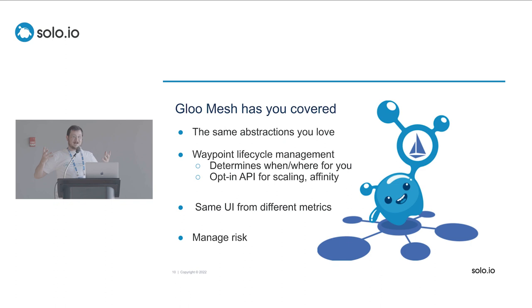Likewise, Gloo Mesh provides a UI which shows the topology of your mesh and the traffic in it, et cetera. But the metrics you get from ambient Istio are different. And that UI is ultimately built from metrics harvested from Istio. If you can just imagine that with sidecars, you can harvest metrics from each sidecar and pretty much everything is uniform. In the ambient world, you have Z tunnels, and then you have waypoint proxies, some waypoint proxies, they're not everywhere. So you got to kind of stitch these together and get like a big picture of how everything holistically works together. That was another challenge underneath getting Gloo Mesh to work with ambient. And there's some slight changes there.